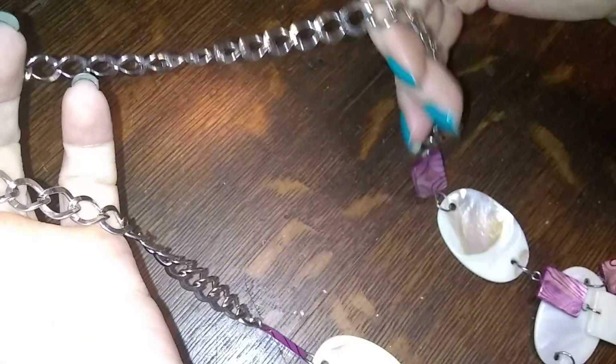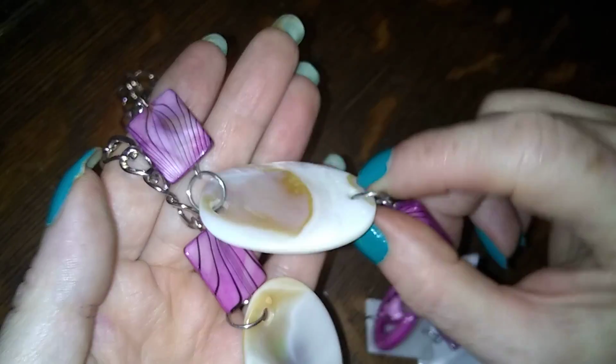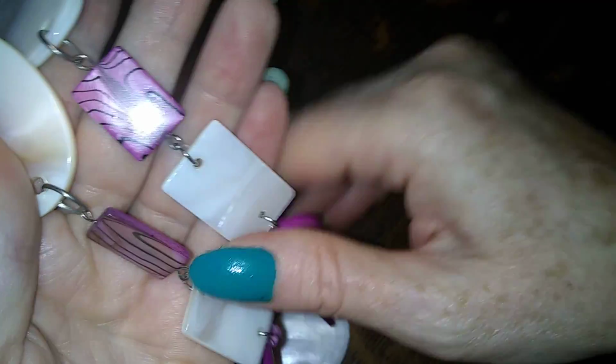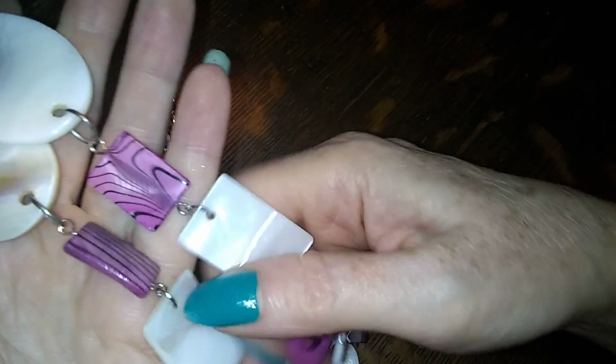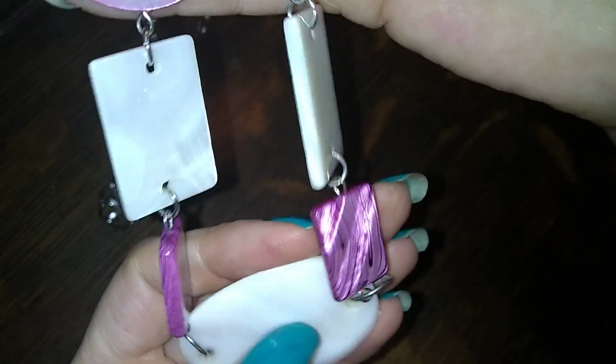Here is a large chain without a clasp on it. It's this kind of chain, kind of flat. It's real nice. And then it goes down to these shell pieces, and these ones have some paintings on them. And then there's some little beadies, and there's the middle. So that's it. It's okay. I like the chain on that, but I don't really like the rest of it much.